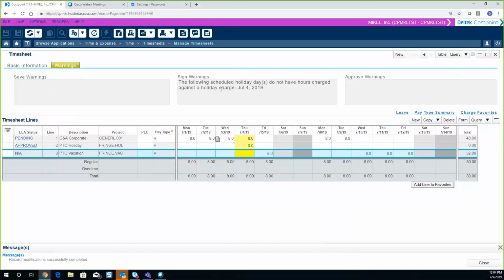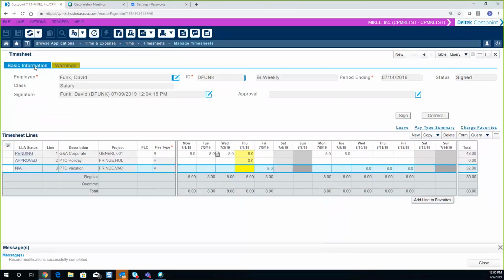Hey, David, I see a password window pop up. That's no longer there when you go to sign? That is correct. There's no longer a password window that pops up. You've already logged in through to the accounting system using a password, so they got rid of that password for the new Time and Expense 10 system. At this point, I'm done with my timesheet.